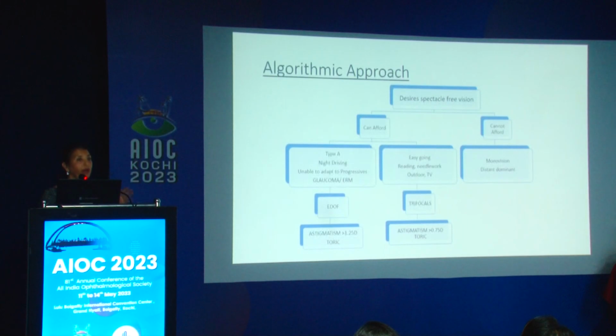But even if you have any amount of astigmatism, see how you can do your pre-op planning to reduce it. Whether you want to make a larger incision or change the site of the incision, astigmatism absolutely must be reduced. And in trifocals, of course, you have to be very sensitive and you don't want any residual astigmatism. So this is roughly my approach to the patients.